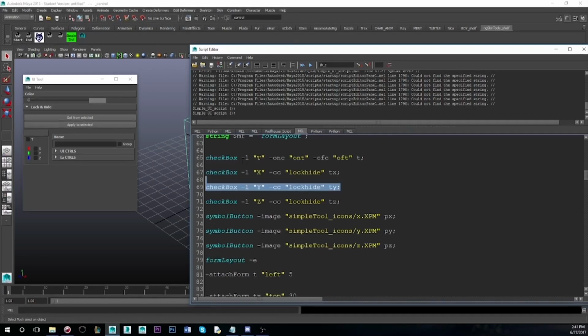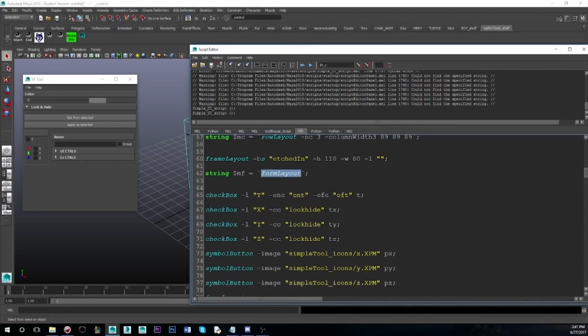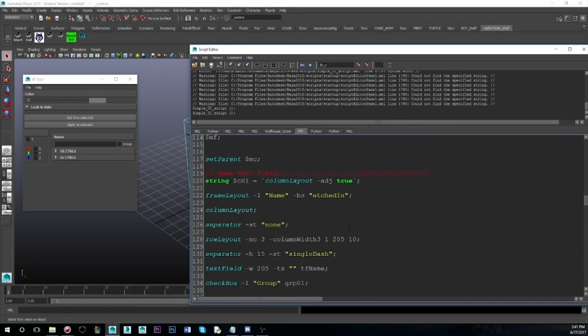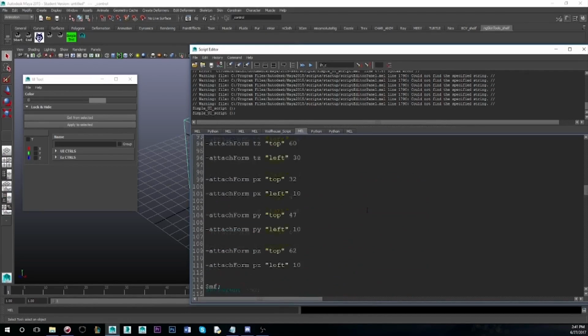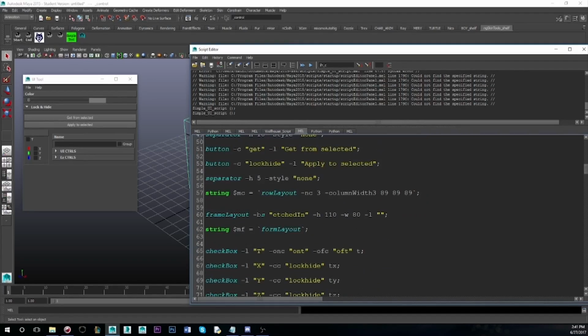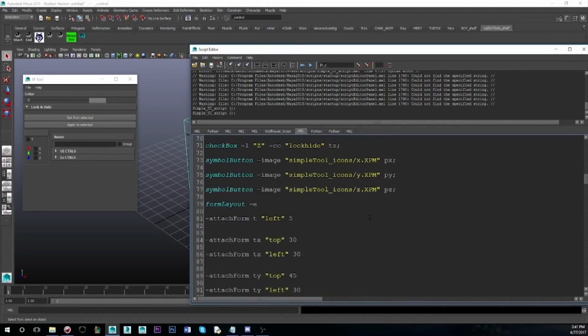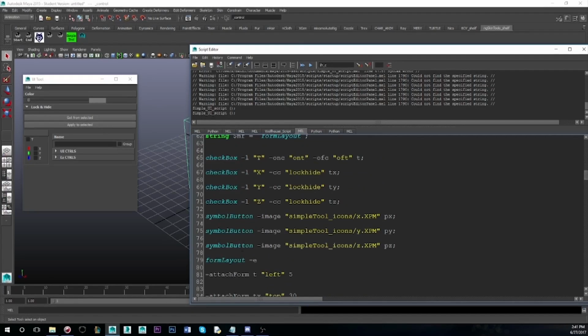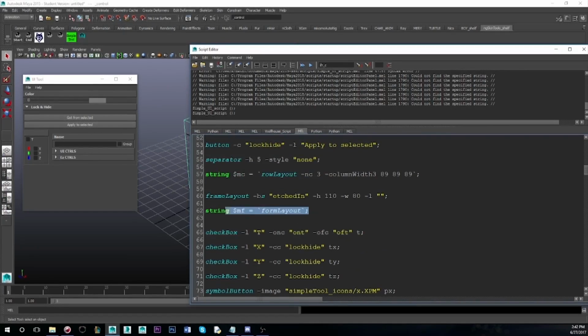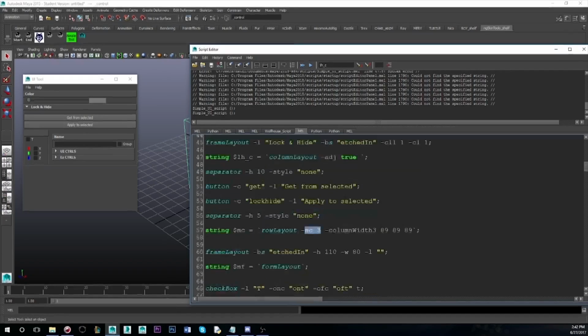So it's using what we made right here, the form layout, as 1 column, and it's using this one as the second column. So what we need to do is make 2 more of these. That way it fills out the number of columns.